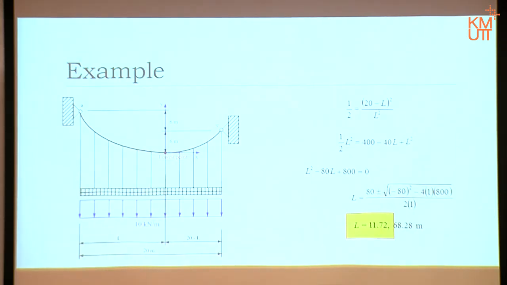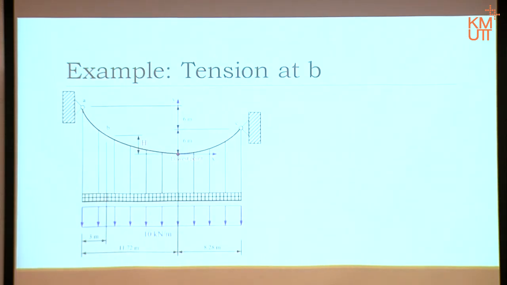But nevertheless, once we get L, then we can calculate T naught. From equation 1, you take that form. We know L, substitute it, then we have that value. I have seen you pull out a calculator and start calculating. If I make a mistake, let me know so I can change it later. Next then.